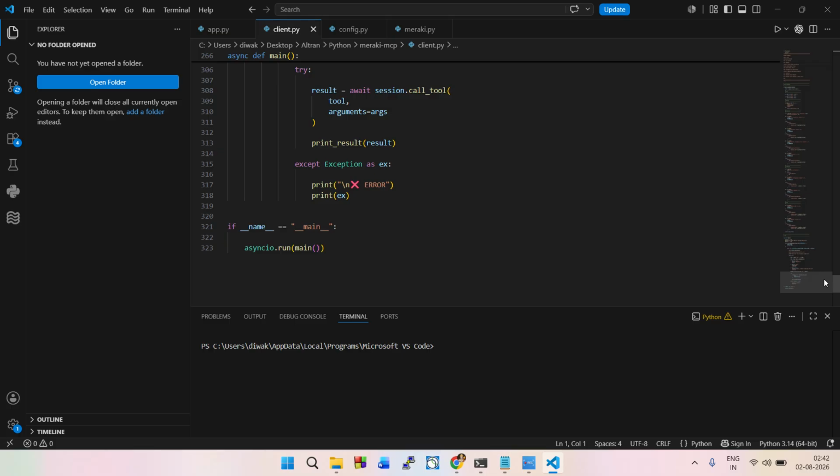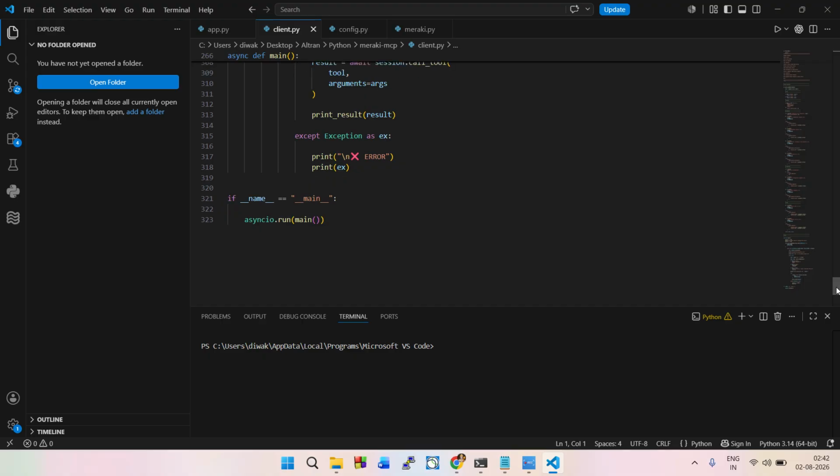One thing to understand is that our client uses simple rule-based parsing. In a production environment, you would typically place an AI model such as GPT between the user and the MCP server. The AI would understand the natural language, determine the appropriate tool, prepare the required arguments, and then invoke the MCP server automatically. That is exactly how modern AI assistants interact with external systems. So our architecture would become: user, GPT, from GPT to MCP server, and then from MCP server to Cisco Meraki. This architecture separates the reasoning from the execution.